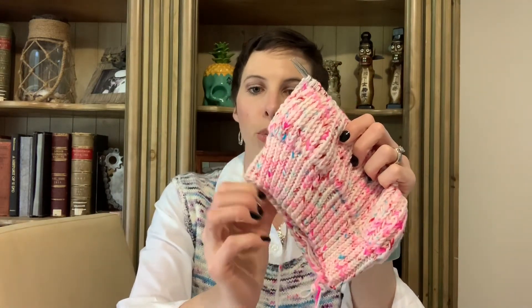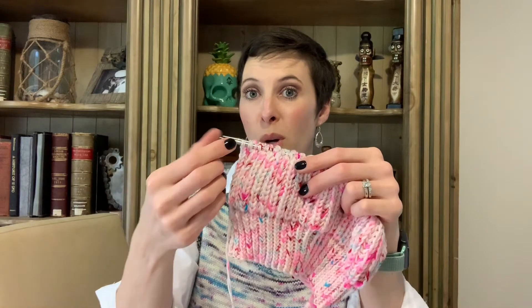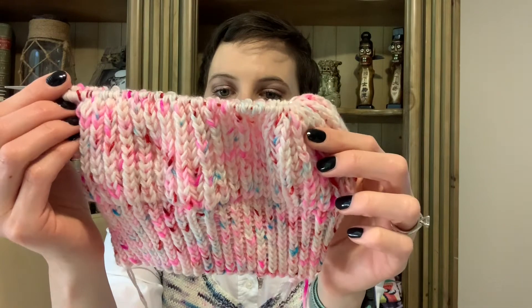Her pattern calls for two different colors of fingering weight yarn for two-color brioche. The pattern has three sizes — small, medium, and large. I originally cast on for the small, but a fingering weight hat would take forever, so I decided to hold the yarn double, pulling from both ends of the skein. I cast on 88 stitches, which is what I normally cast on for a DK weight hat, just so it would knit up faster. There's a twisted rib right here for the brim, and then brioche.